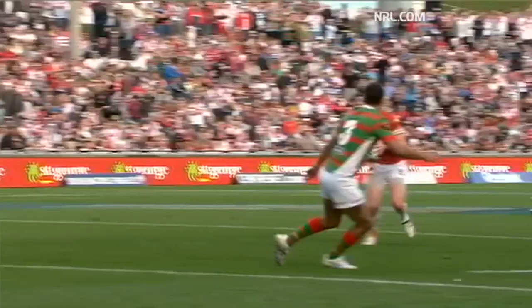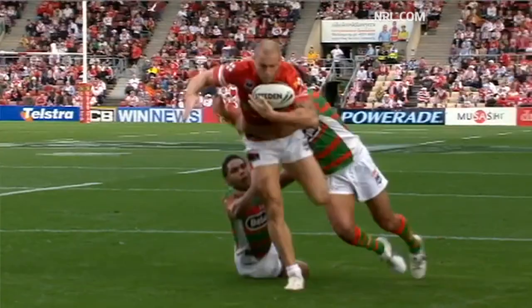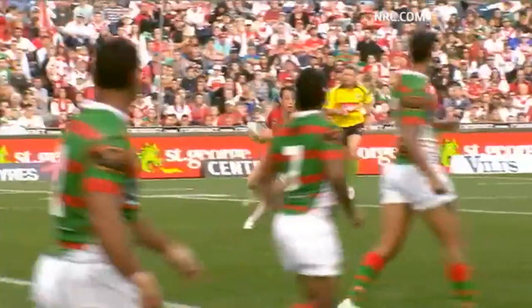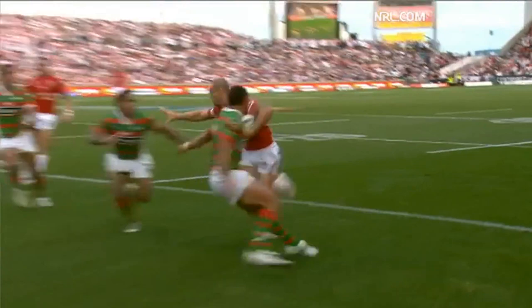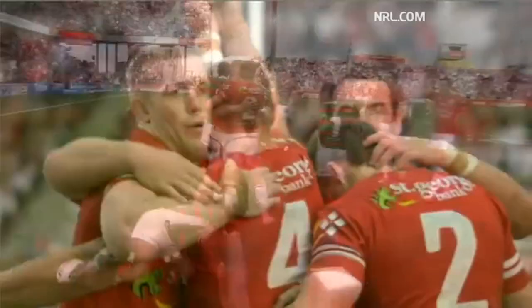Yeah, the beauty of this play is that they tried it from the far side of the field. Now, in the last 10 minutes, as they've tried to get the try they want, they've come left a number of times, but they've come from sort of 30 metres in from touch, 40 metres in from touch, at 50% of the field. They've even tried from 60% of the field to come back. That time they took 90% of the field. And they put two plays in before they actually got the ball out to where Darius Boyd was. So it was the third play in the sequence.